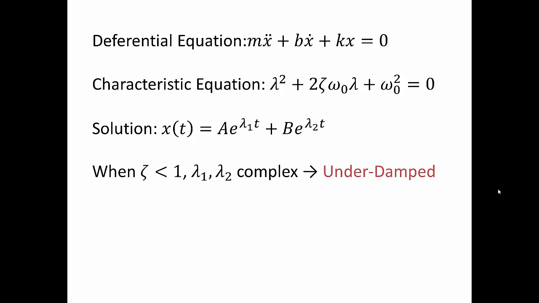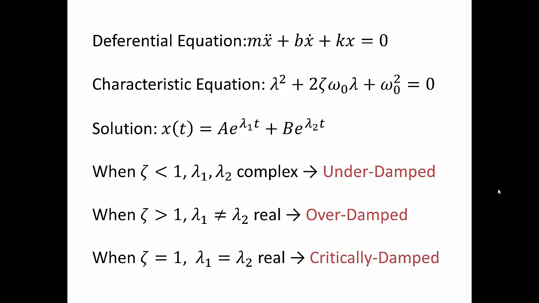The damping ratio will determine whether the roots are two complex numbers when ζ is smaller than 1, or two distinct real numbers when ζ bigger than 1, or they both equal to 1 real number when ζ equals to 1. And that's why you can tell the system behavior by calculating the damping ratio.